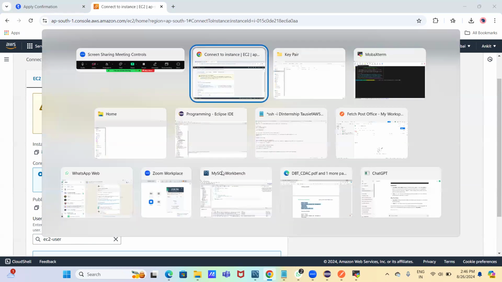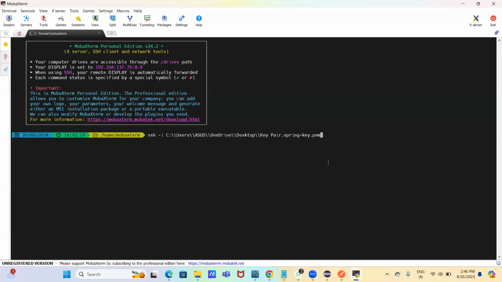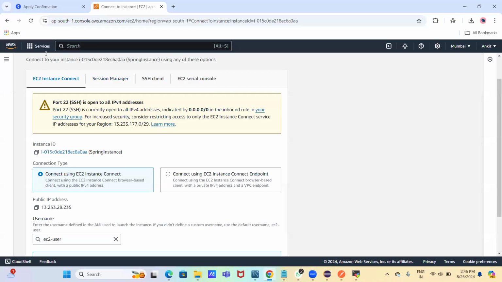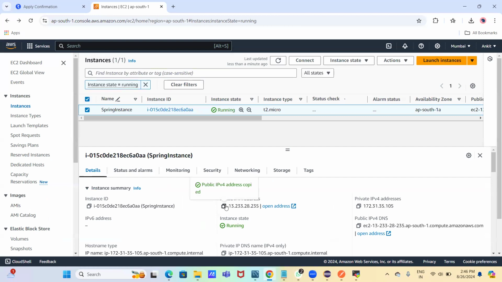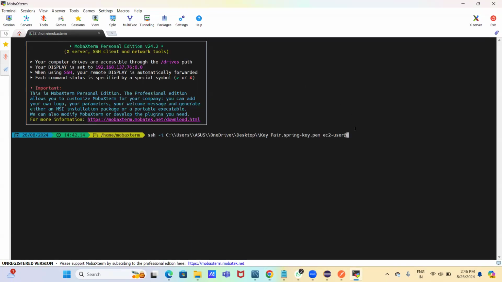So go to MobaXterm. After the PEM file, just type the name of the machine, ec2-user, at the rate, then the IP address of the particular machine where we need to connect, right? So here is that public IP address. Okay, paste here. Now click on enter.